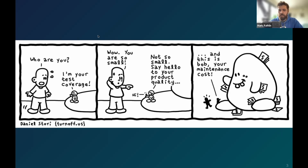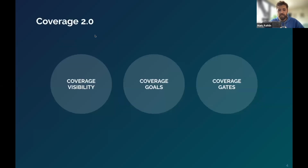So why is coverage important? Just to summarize real quick, we're looking at the visibility of the state of your code. Are you able to talk about your code health? Are you able to say what the coverage is for a certain project, a certain file, or the entire engineering organization? You want to maintain tests and the quality of tests over a project lifecycle. You want to inform technology audits and, for example, due diligences that may come from investors. You also want to promote a culture of writing unit tests across the board and setting certain standards. You already see I talk a lot about standards, right? This is really what this is about.